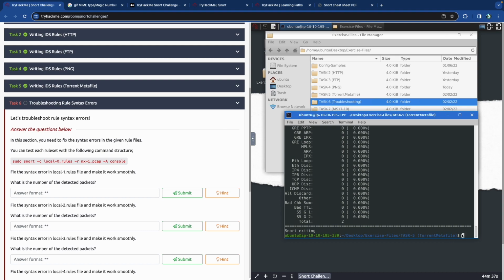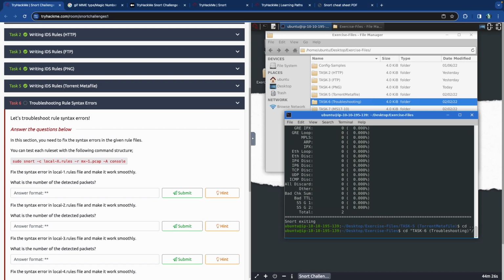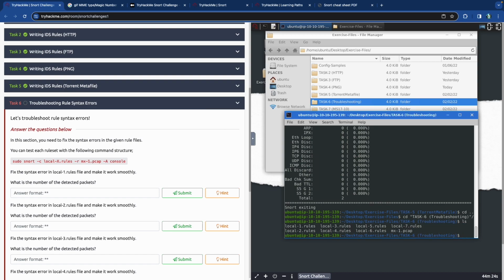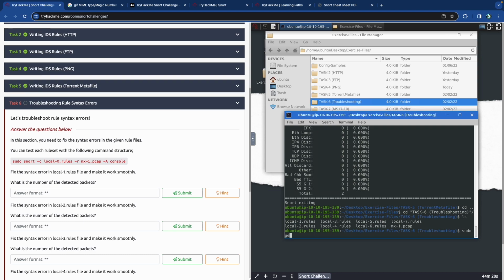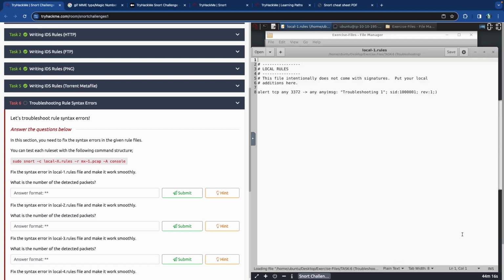Okay, so let's go into the task 6 file. So cd, and there it is. The first one is local rules 1. So sudo gedit local1.rules.